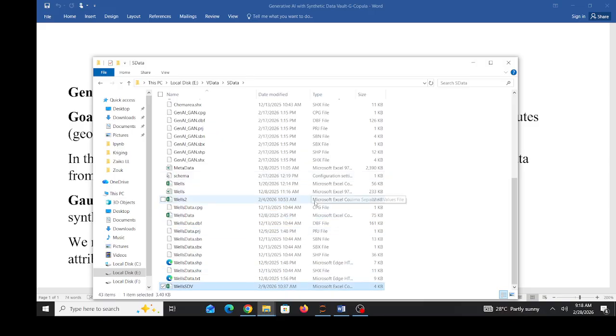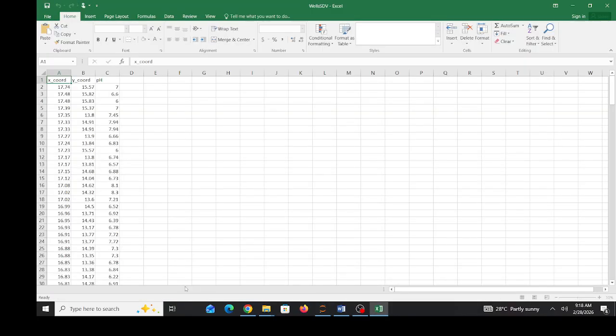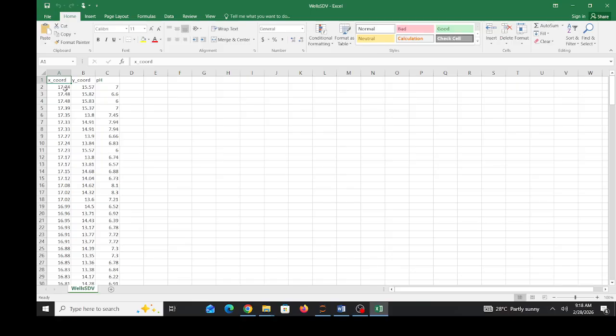Yes, this is Wells SDV below here. It's the original data. Sorry, my machine is super slow now. I have to change it. So you have here, this is the original data.